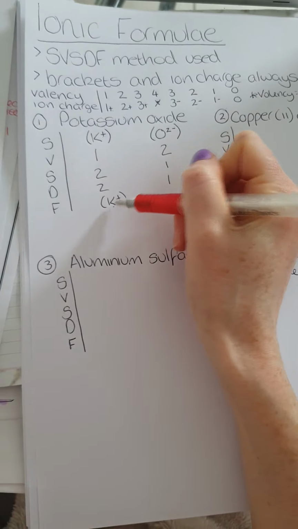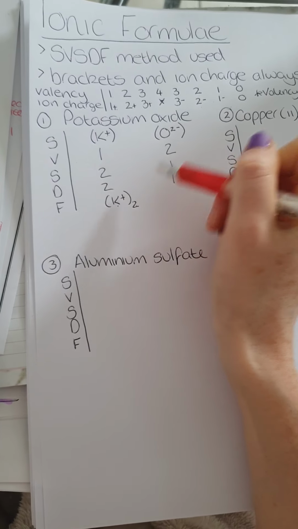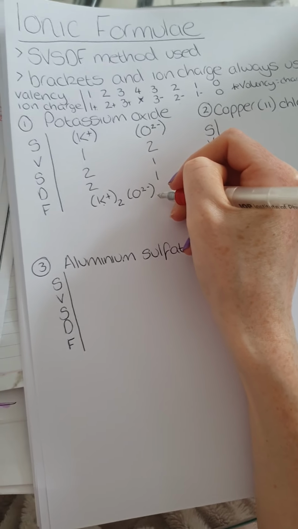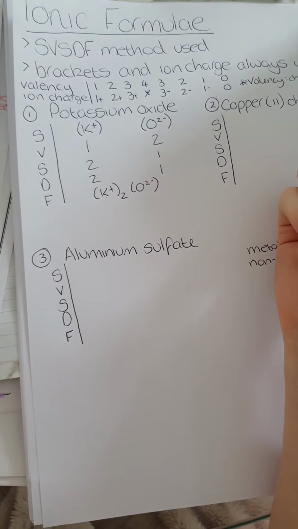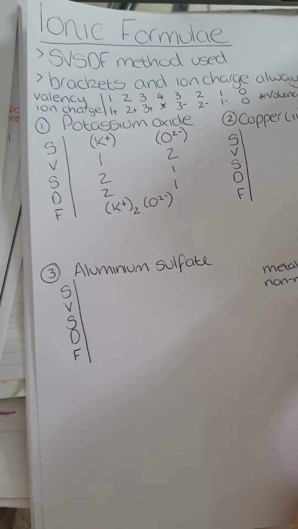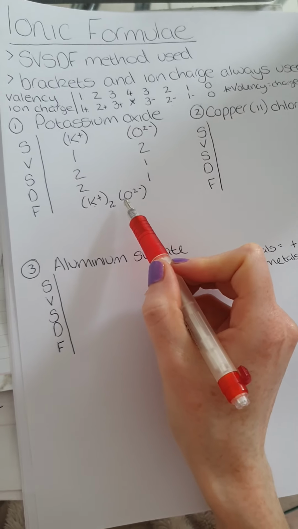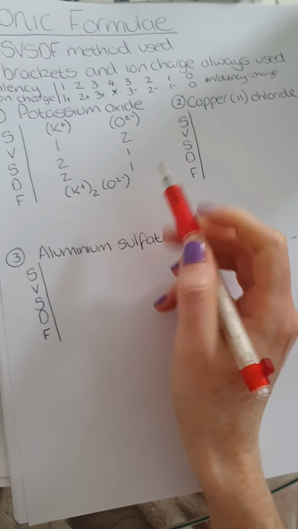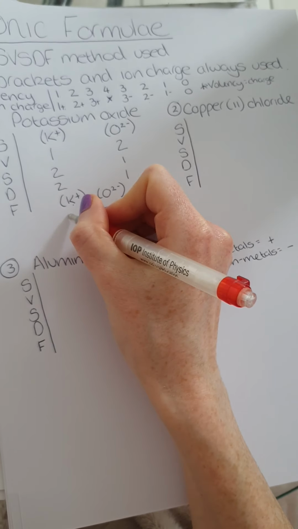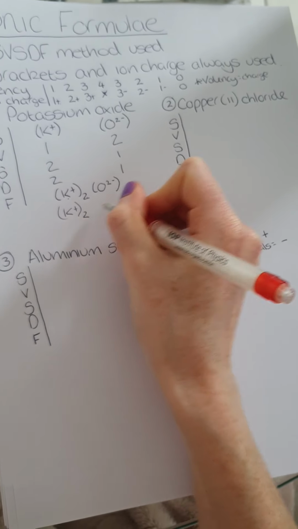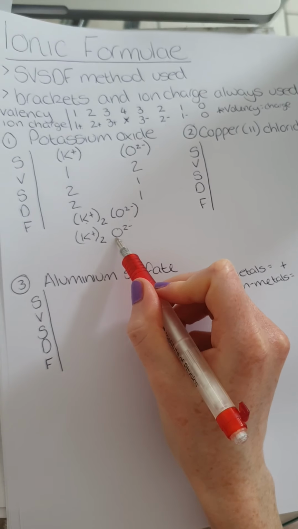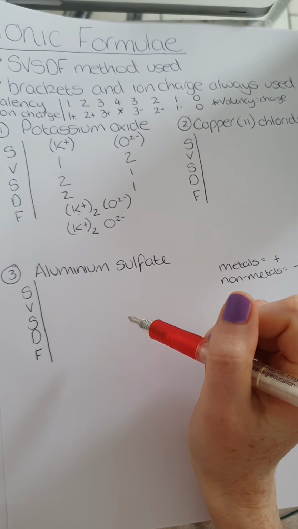So you rewrite your symbol and then just put the wee number outside those brackets. O2 minus. And you can put the 1, but we've learned previously that you don't need to put 1s. You can leave your final answer as that there, but again, as we've learned previously, you can remove brackets if there's no number outside. So you can't remove these ones, but you can remove this one. So that could become this here, but either would be accepted. You're more likely to see that one, but you can still get the mark for this one.